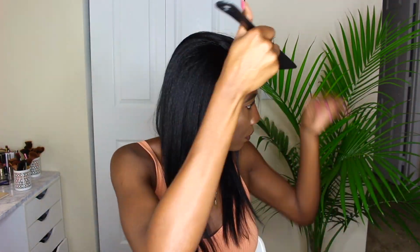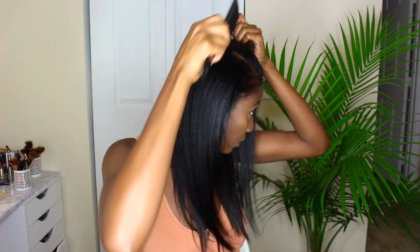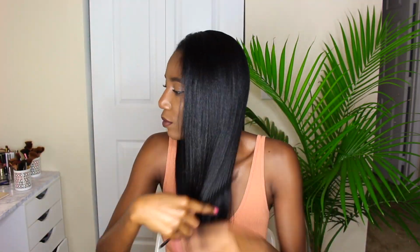I'm so happy with the growth. My hair is, I want to say it is longer than what it was before. Yeah, it's definitely longer than what it was before I got my hair cut. The thickness is definitely gonna come back once all the damaged area grows out. The ends definitely aren't as thick as they should be, but I don't mind the look right now. Naturally, your hair does taper off anyways.